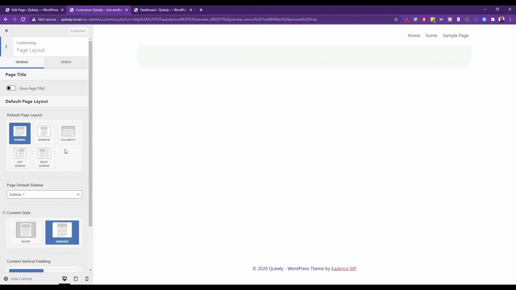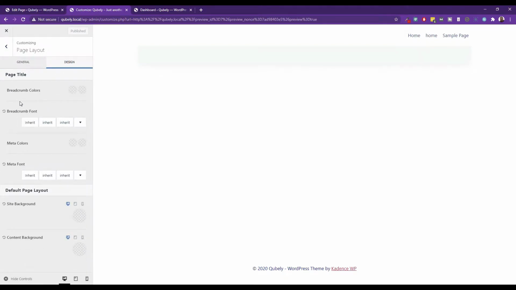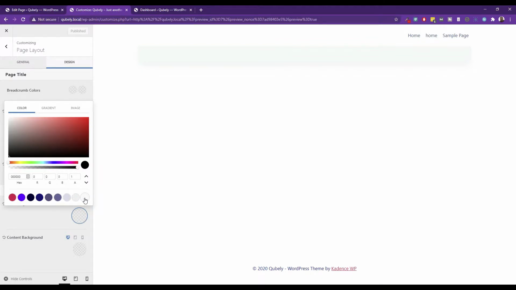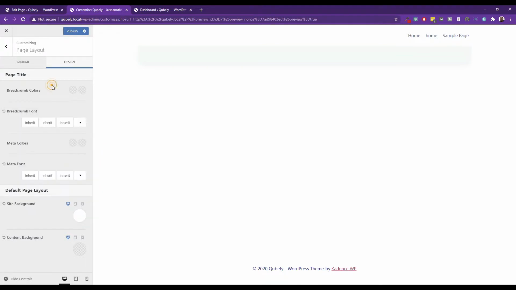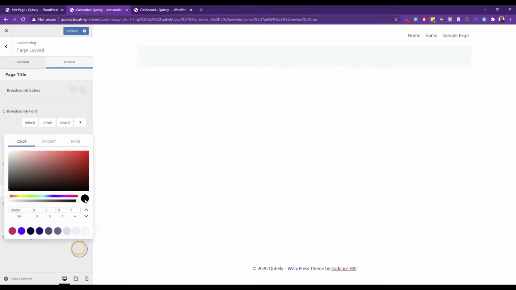Maybe page layout, and we go to design and breadcrumbs, meta, site background. There's that, and we're going to choose white. I should already have a white color set up. I don't know why I don't, but that's white nevertheless. And content background, yep, I think it's content background because that's white there.